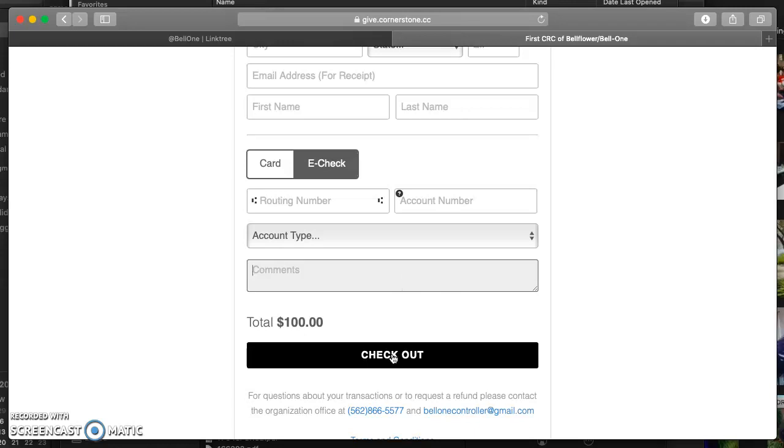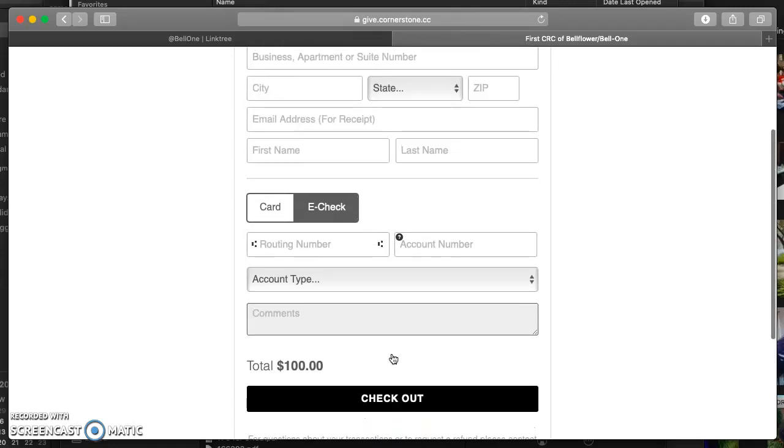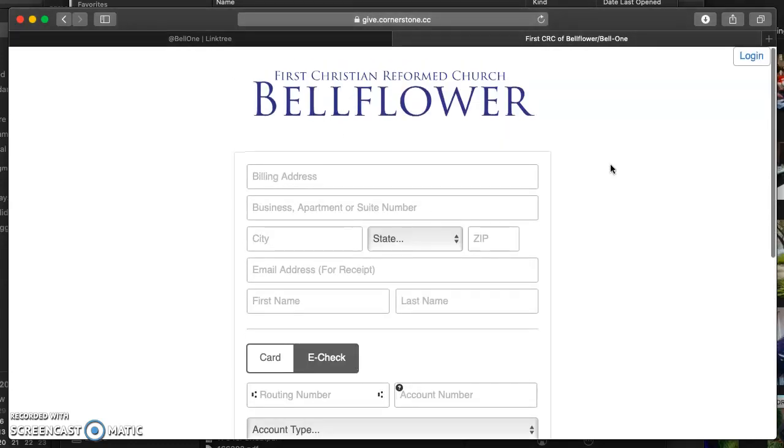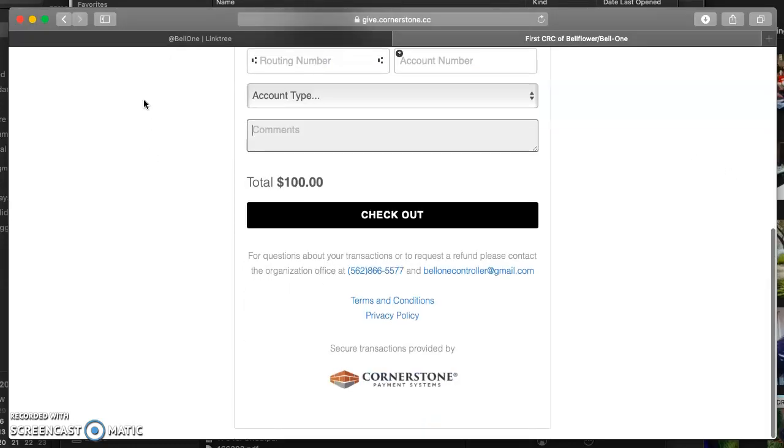When you check out, what will happen is you will get a confirmation that the transaction went through, both on your screen and in your email address. The church controller and treasurer will also get an email on their end, and they will account for that in your monthly, or in your yearly giving statement. So, again, all necessary parties are being informed that the transaction was complete, and there are also some options once you get the receipt for your giving. If you made a mistake, there's a process that you can follow.